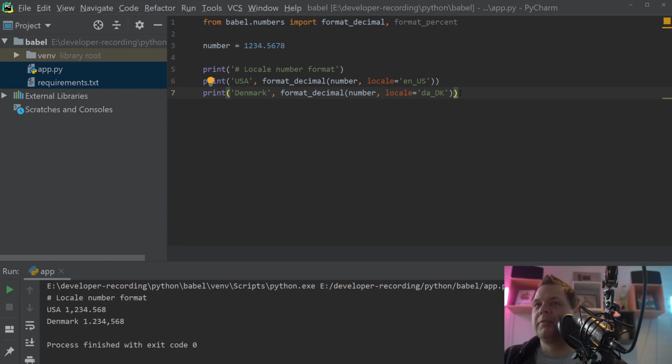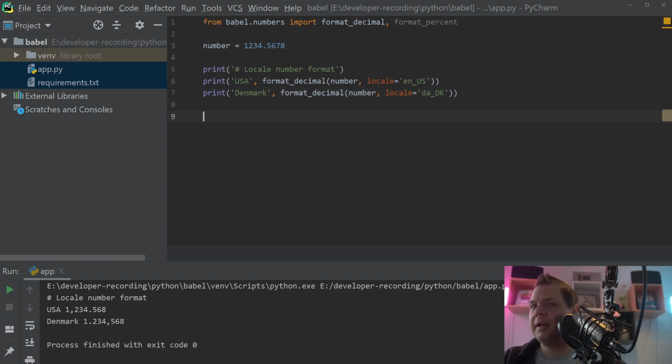And that's very important if you're working with numbers, because if you're sending a number to someone here in Denmark and you have, let's say, 1,234 and nothing else, then we in Denmark will think that's 1.234 as a decimal, but in the US it's 1000, so it's a huge difference. That's why it's very good to know. And if you are working with a website in Denmark and need it for a customer in the US, then you need to have control over that.